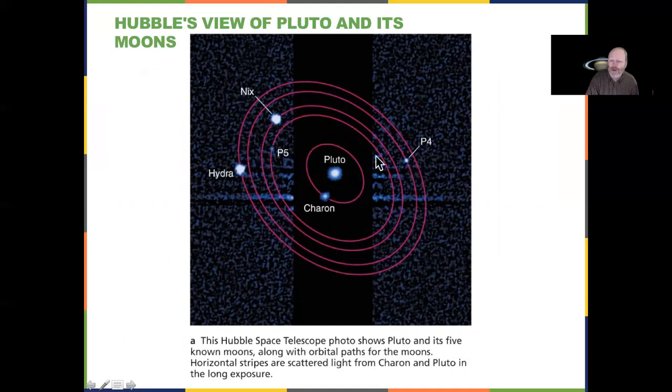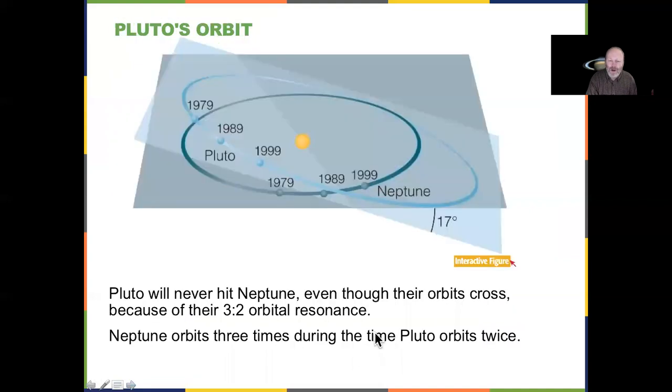We have since discovered two more, which are named Styx and Kerberos, P4 and 5, were discovered after New Horizons was launched towards Pluto. And we were doing studies to make sure that when it got there, it wasn't going to hit anything along the way. Because you've got to tell it well in advance to avoid different kinds of things that are out there. When we launched the New Horizons probe, we actually had some of the ashes of Clyde Tombaugh on the probe itself. So he is the most distant human being in the history of our planet in terms of any part of him along the way.